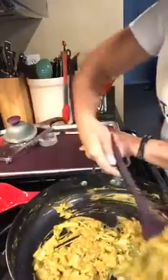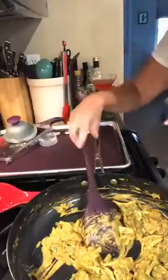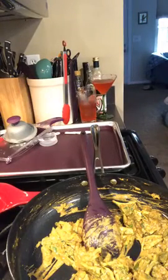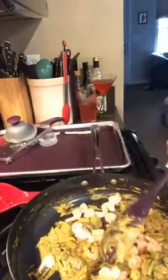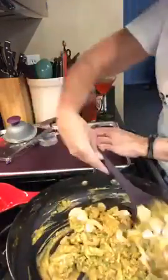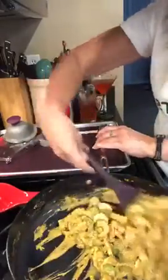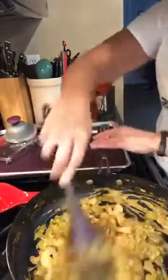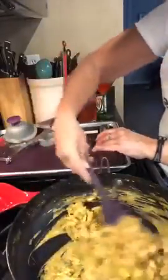And like I said, by the time you cooked your rice, you could have your vegetables chopped. Oh, you know what I forgot? I forgot to add in the shrimp. There's something missing. Okay, so I've got a half a cup of shrimp. So we'll let that cook in. You could add any protein you wanted to this. You could add chicken, beef. You could even do chickpeas if you wanted a vegetarian one. So we're just going to cook that down. So obviously I would have added the meat first and totally missed that.